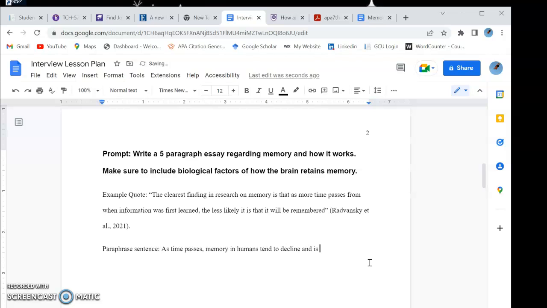I'm going to put and is not easily remembered if increased time has passed. Okay, let's read it. As time passes, memory in humans tends to decline and is not easily remembered if increased time has passed.